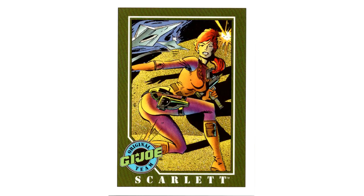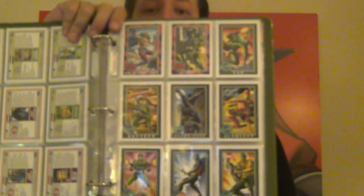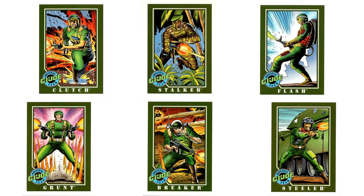But when it comes to showcasing individual characters or individual vehicles, new art done by Marvel artists, you can tell they're using the existing character models that were showcased in the Order of Battle series, because some of those character designs are straight out of there. Scarlett's pistol and hip belt, exactly like you'd see in that Herb Trimpe artwork. And that's the thing, this is a 1991 release, but they still acknowledge older characters. There's a whole section in these cards about the original team.